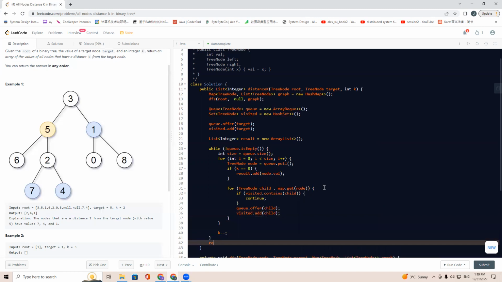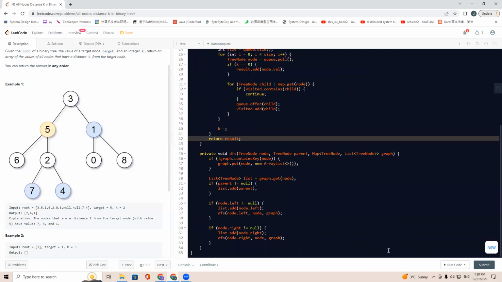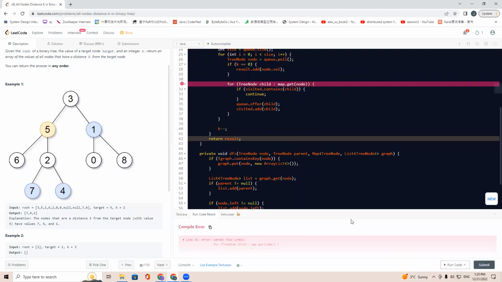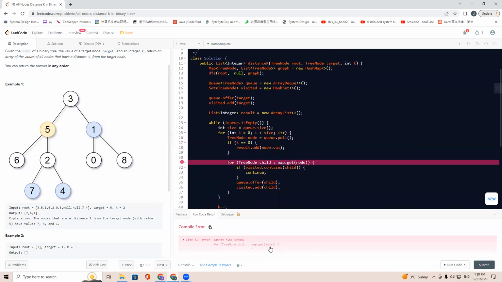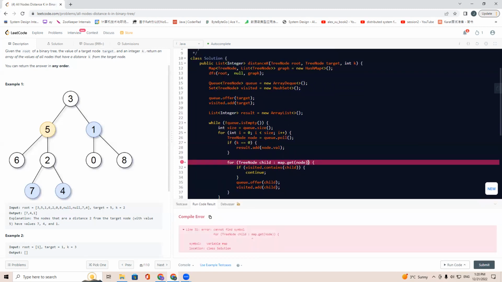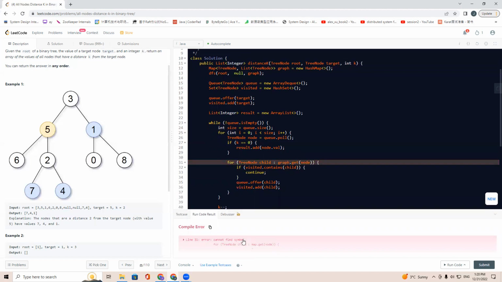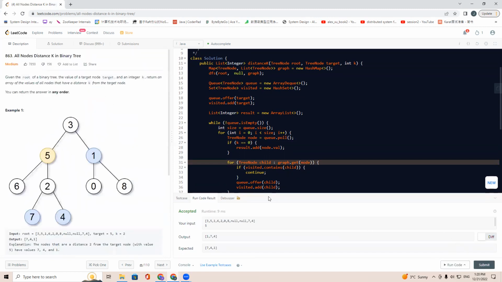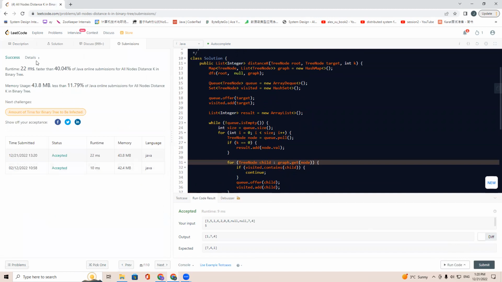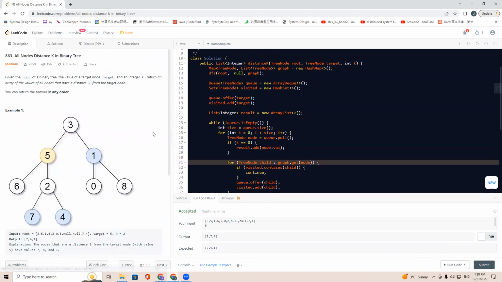And then after that we return the result.